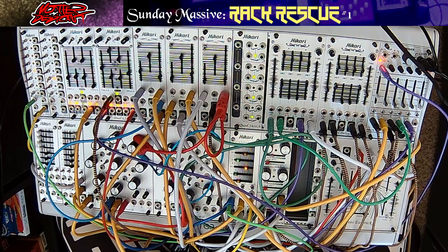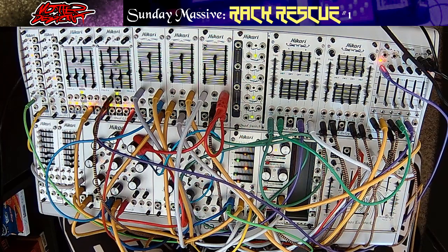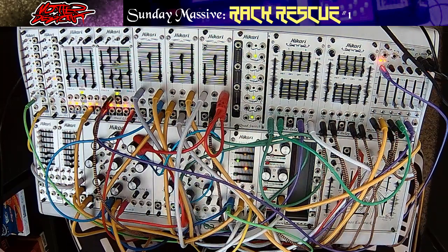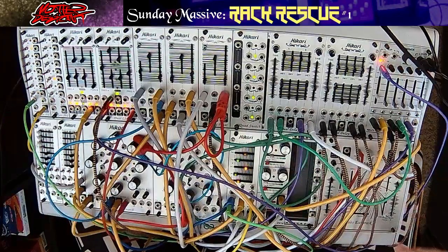I had another tip, but I think you might not need to do it. But in order to test it, we're going to need to unpatch really quick. So let's unpatch really quick and see properly what we're dealing with here underneath all of these cables.